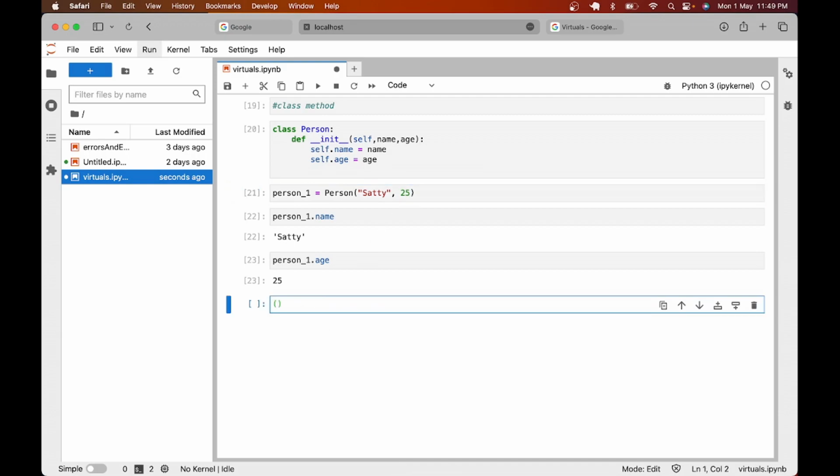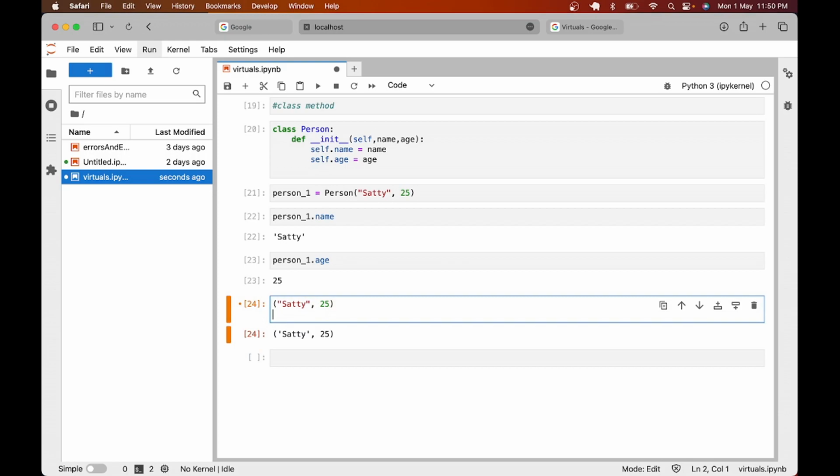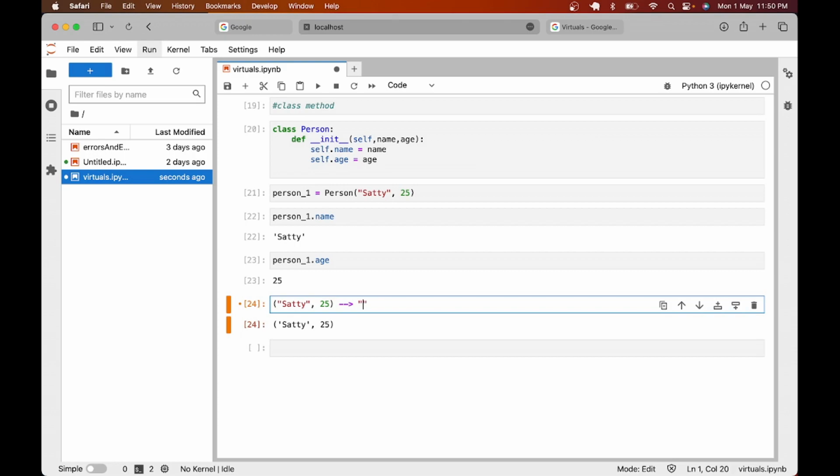What I'm trying to say is that instead of providing something like Sati and 25 separately, they might provide you something like this: Sati, a space, 25.